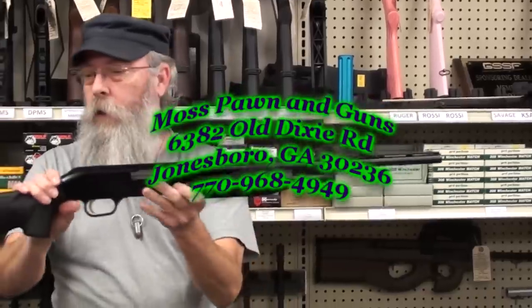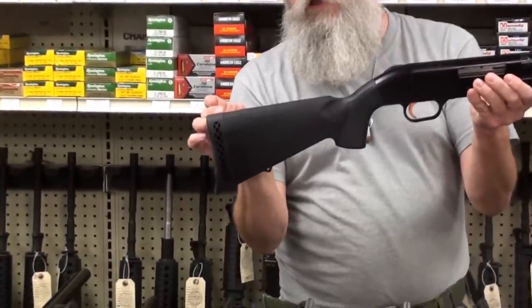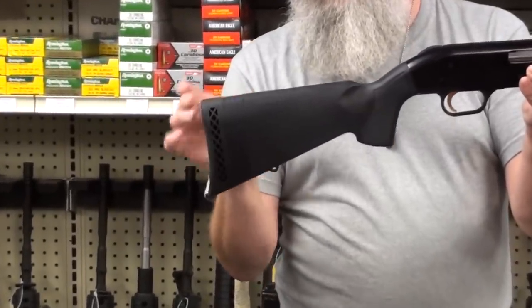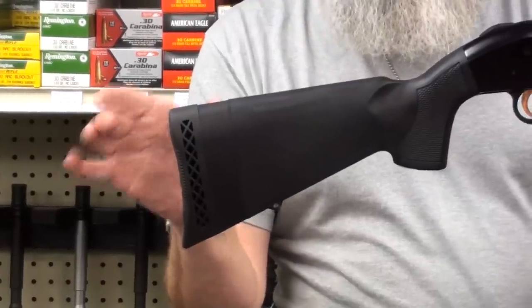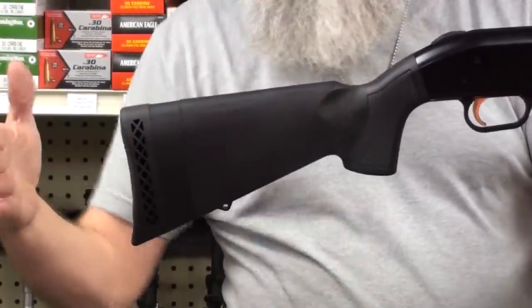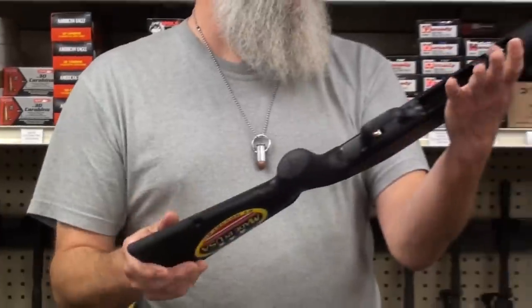Of course, it's plugged for hunting. This gun comes with spacers on the stock. There's one spacer in here now, and there are two more spacers in the box. As your child grows into it, you can add length to it, or later on you can just buy the 410 adult stock and it'll bolt right on here. This is a great little gun for a kid.